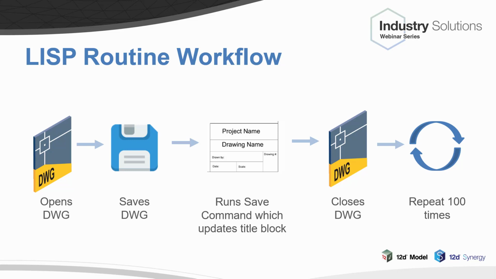So roughly, Lisp routines will take you about 15 seconds per drawing to open and make the change. However, this can easily be upwards of a minute per drawing, depending on the drawing size, the number and size of XREFs, your network speed, and the speed of your machine. So altogether, we will need at least 25 minutes to update all 100 drawings with a Lisp routine.